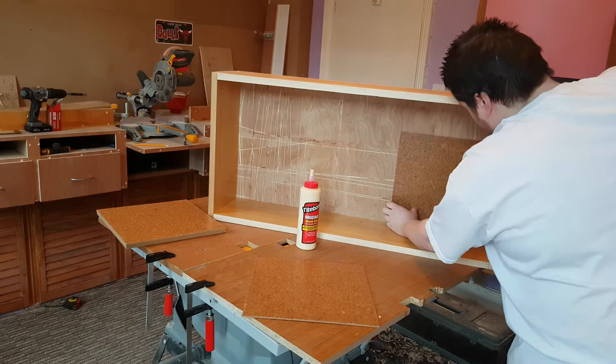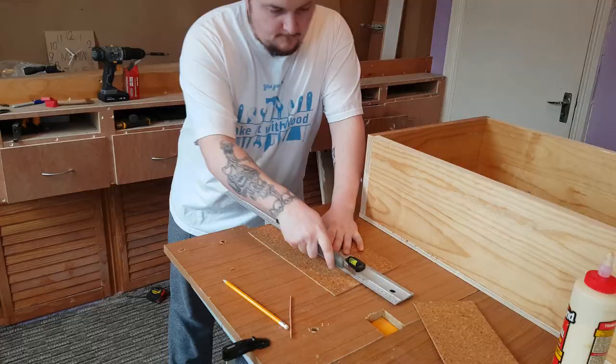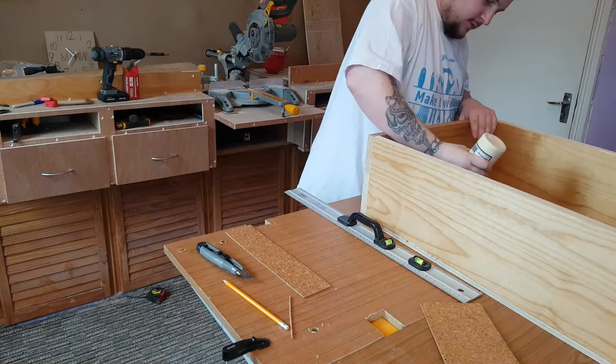As I used a recycled ply board for the base it already had some cut lines in it, so my workaround was to use some cork floor tiles. These were perfect because they had a varnished side that was waterproof, so any fluids on them would not be a problem, and I could cut them using a Stanley knife. The other side was a flat matte finish for super strong glue-ups.